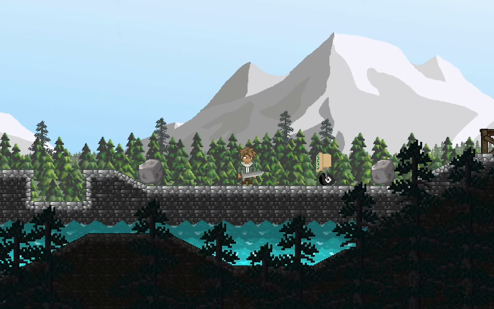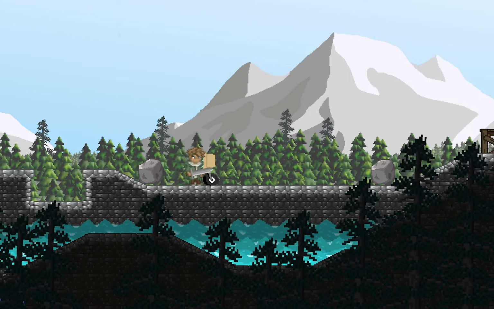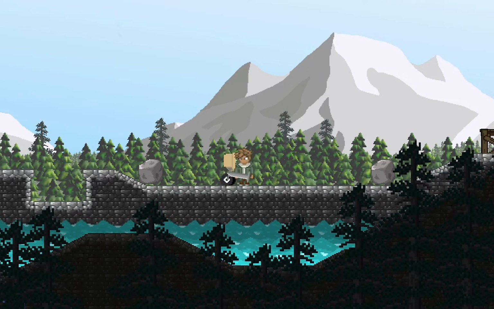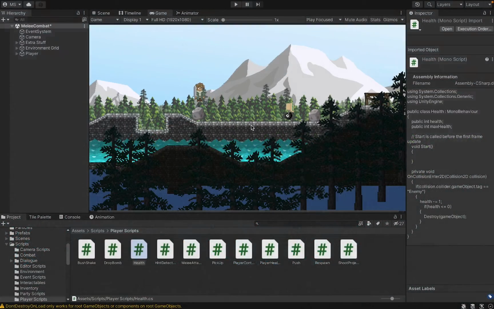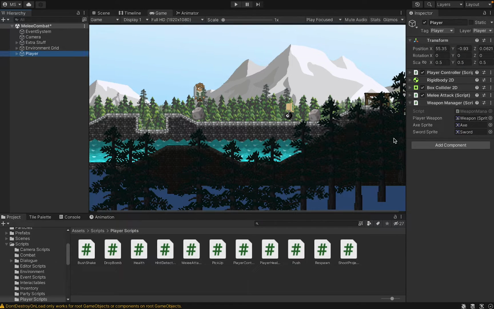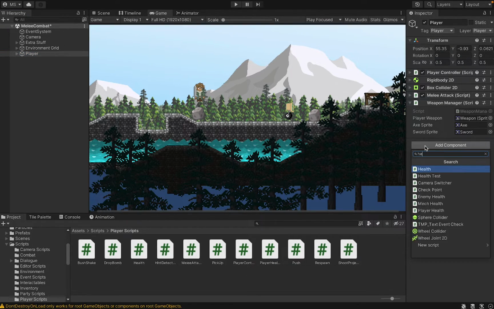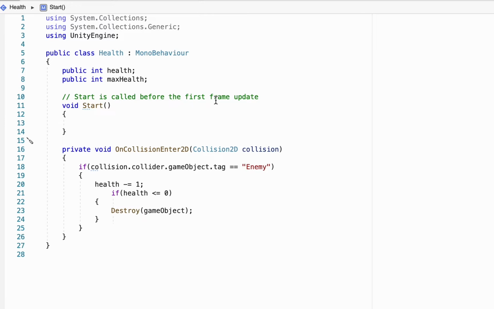Now in Unity, we should find that there's a screen shake whenever we hit our enemy, but we also want to set it up so that the screen shakes when the player gets hit. We're essentially going to be using the exact same code we've already done. We're just going to add this to a script where our player detects damage. So on my player, I've just created a little health script here, and all this one does is keep track of his health, and at the moment, whenever he collides with an object tagged as an enemy, his health goes down, and if he gets to zero, his object is destroyed.